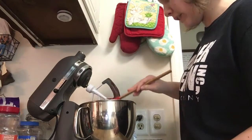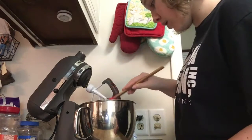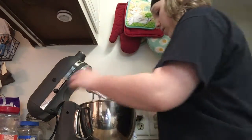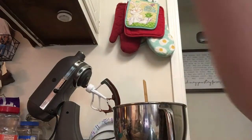Alright, so now I'm scraping down the spatula attachment thing, and I'm going to be pouring the batter into the greased 9x9 pan because the oven is basically preheated.